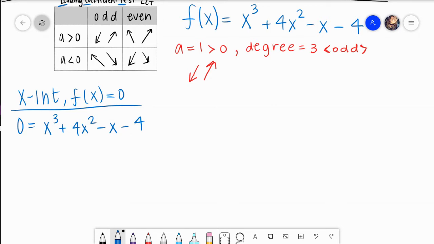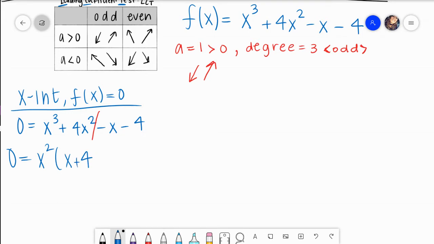Okay, so when I look at this, I've got 4 terms here. That lets me know that I'm not going to do the AC method, the quadratic formula, or any of those. Because I have 4 terms, what you do is factor by grouping. You split these 4 terms down the middle. We have 0 equals, if we pull a greatest common factor, x squared. x cubed divided by x squared is x, keep and subtract. And then 4x squared divided by x squared is 4, and the signs are the same, so it's positive.